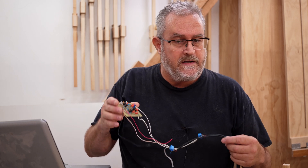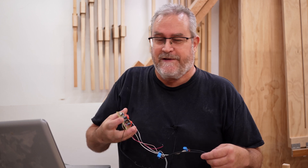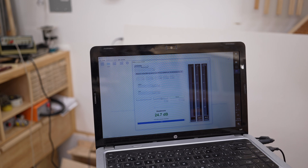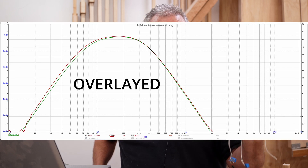In Micro Cap I could run a simulation and predict what this is going to do, which is really good because you can set these up very accurately and then compare to the actual measured performance. I ran the sweep and you can see it on the scope and on the computer, and when we compare it to the predicted response it's nearly an exact match. There are some tolerances with these components — capacitors are usually rated at 10% — but I didn't see a huge variation in simulations, so the goal is to get it as close as possible without being overly obsessive about it.